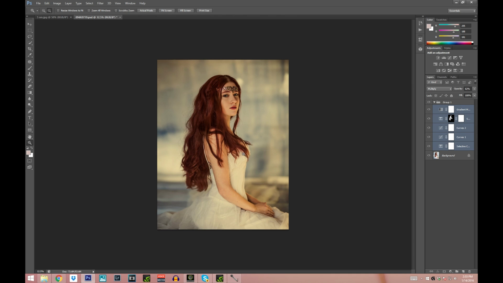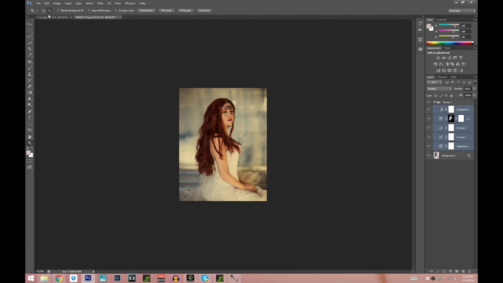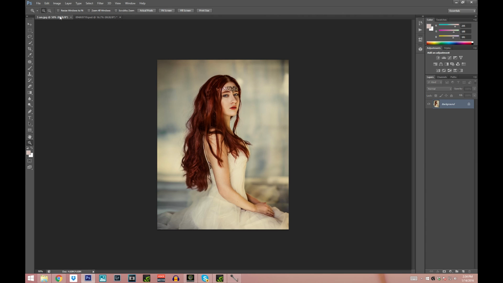Now all I would do at this point is shadow and highlight. I showed you guys how to do this a lot, so I'm not gonna show it right now. I'm just gonna leave a bunch of tutorials linked in the description down below, but pretty much what it does is transforms it into something like that. It brings all of the highlights and all of the detail and just makes your picture look so much cooler. I always do this. It's just a standard for all of my portraits.